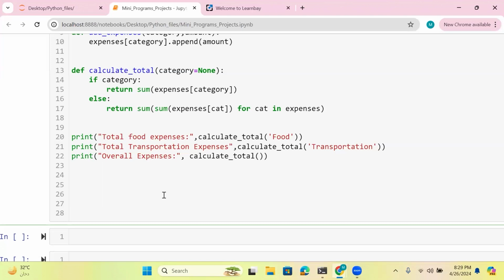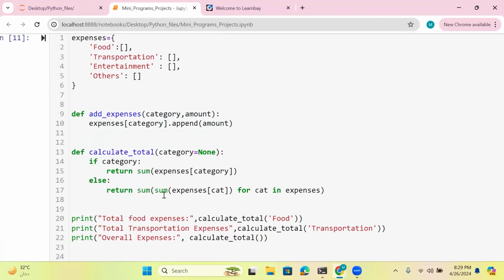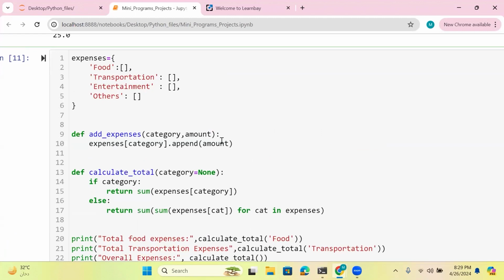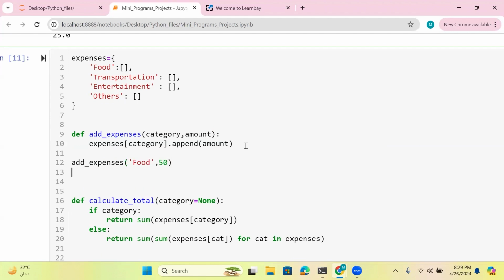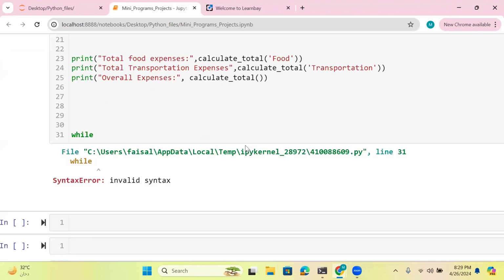So, look, while, and let me actually take an example of usage. Oops, right.